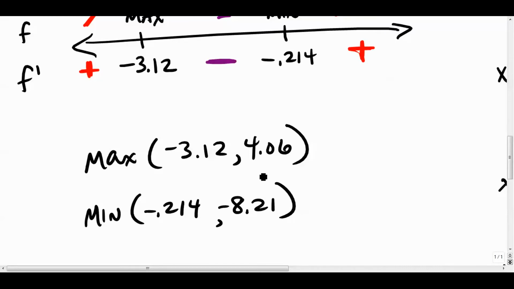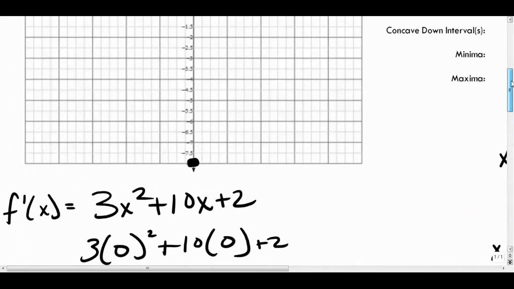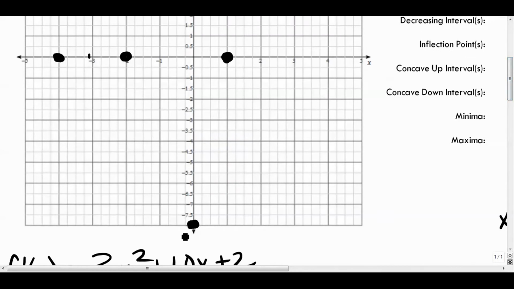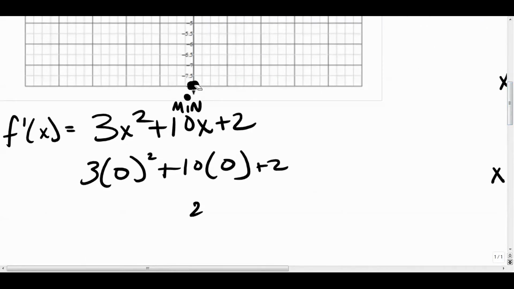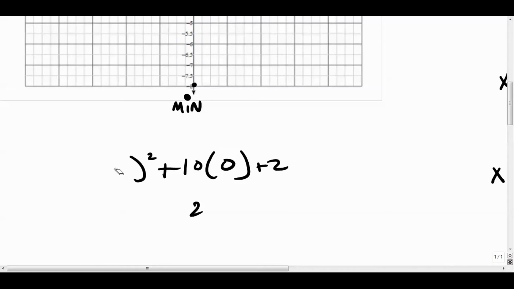Okay. So I was right about that one. I thought that it was going to be way down here, and it is. So negative 0.2, this is negative 0.5, negative 0.25. So it's in here and then way down here. That's my minimum value. Okay. So I'm going to get this guy. Remember, this is my y-intercept. And I've got my minimum value.